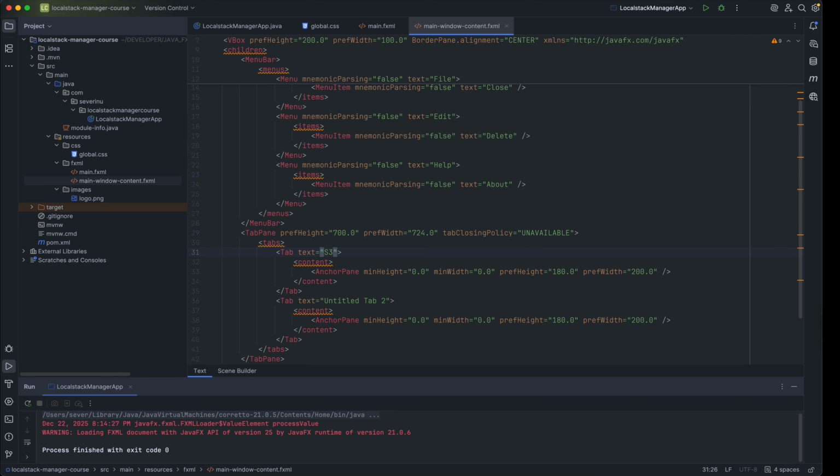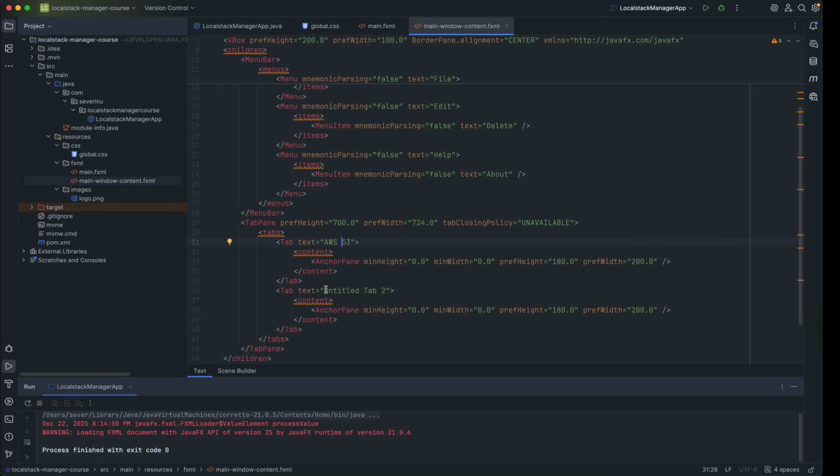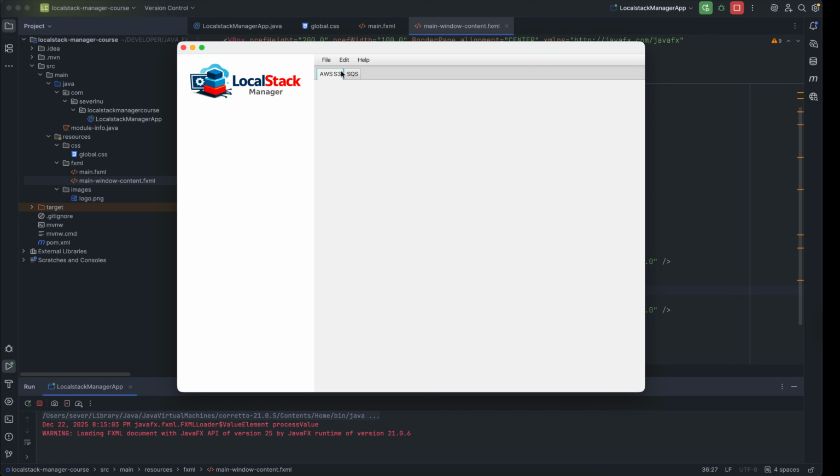Let's name it AWS S3, because we're using LocalStack for AWS, so we will name that tab AWS S3. So it's working. Let's go to another tab and name it SQS, maybe we want to manage SQS from that tab. So yeah, that's done.